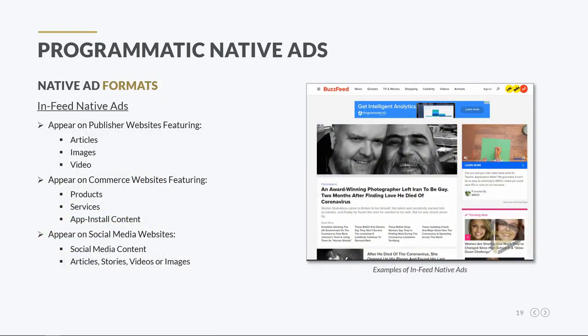The native advertising formats have to do with where native advertising content appears on publisher websites. For example, native advertising content could appear within content or product feeds, in between paragraphs of articles, or outside feeds and articles. According to the Interactive Advertising Bureau, there are 3 programmatic native advertising formats: the in-feed native ads, the in-content native ads, and the content recommendation ads. Starting with the in-feed ads, this is the most dominant native ad format.